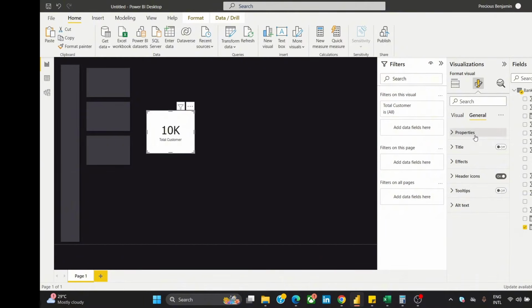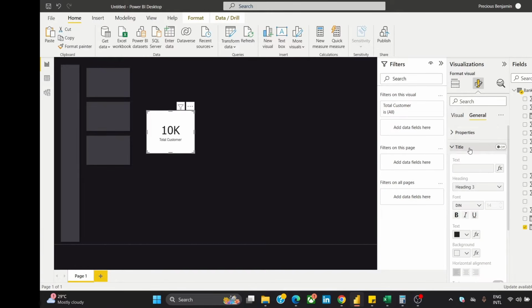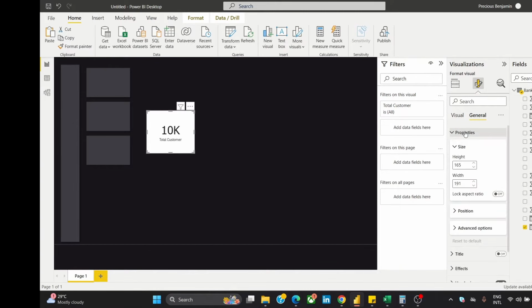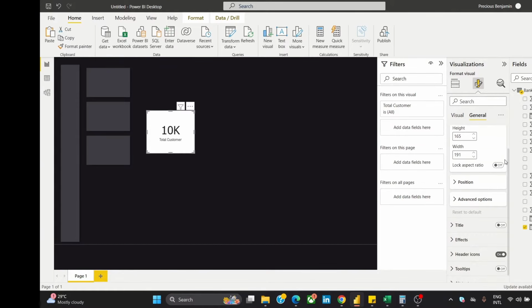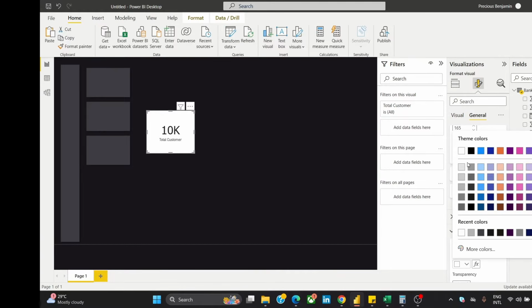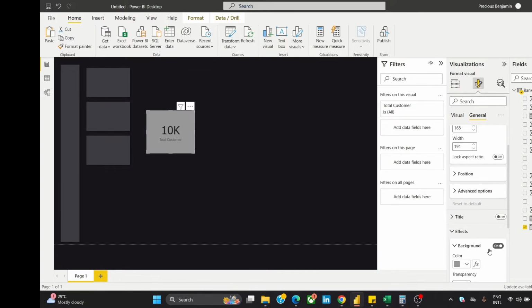and say general properties. Let's say visual. Okay, so I hope I'm loud enough. Sorry, sometimes I feel like I'm just talking to myself. So effects. Let's go ahead and say background and let's change that. Okay, now that's what I'm looking for. So I want us to turn off that background color. Right, so I want us to place this here. Okay, now this is where we have things to do.